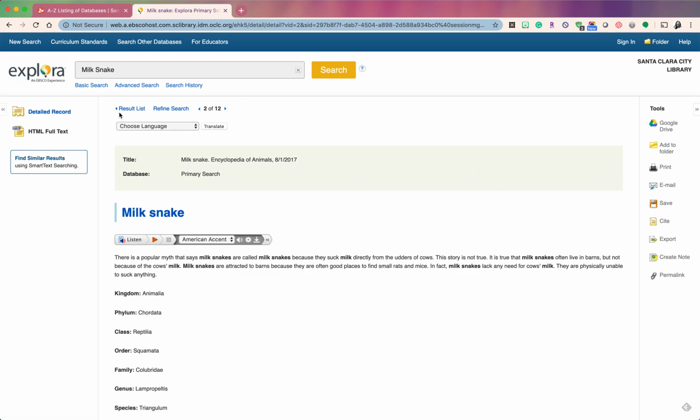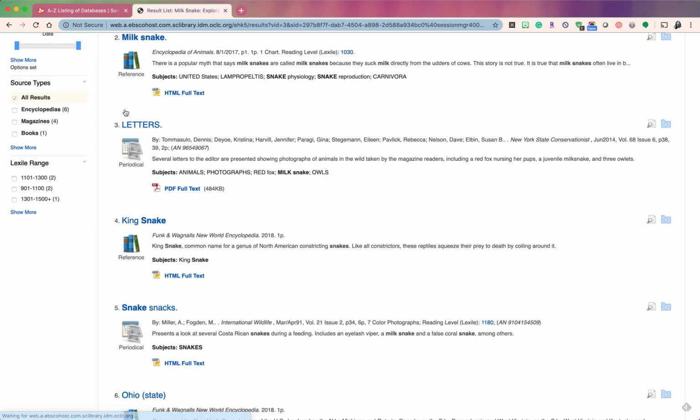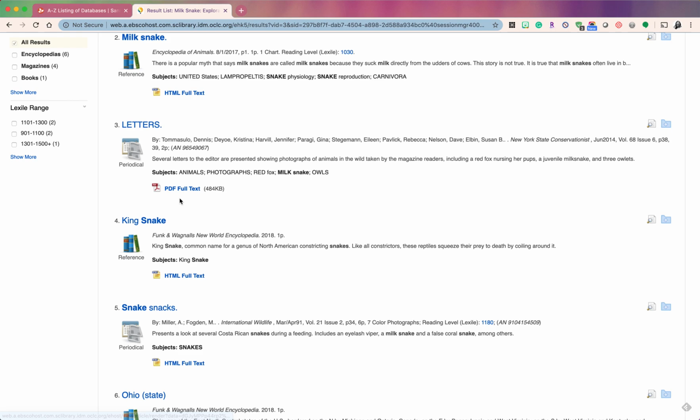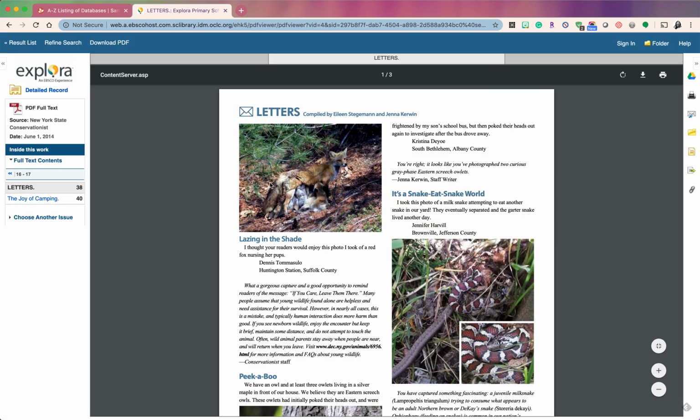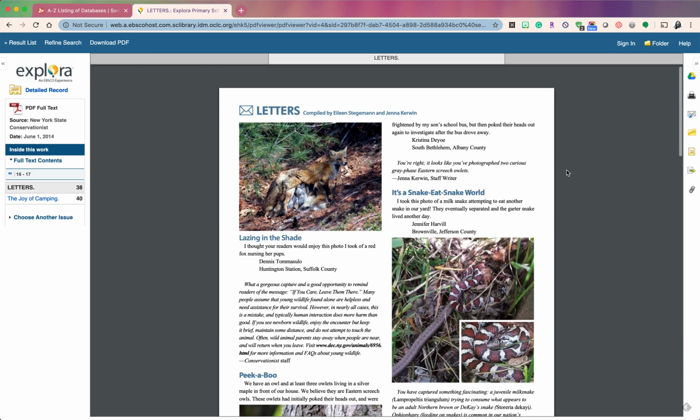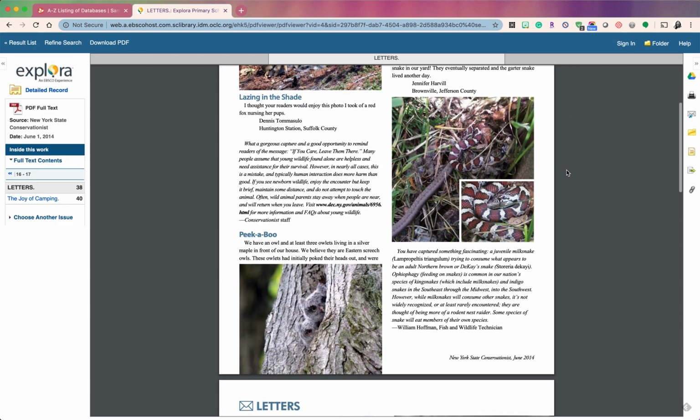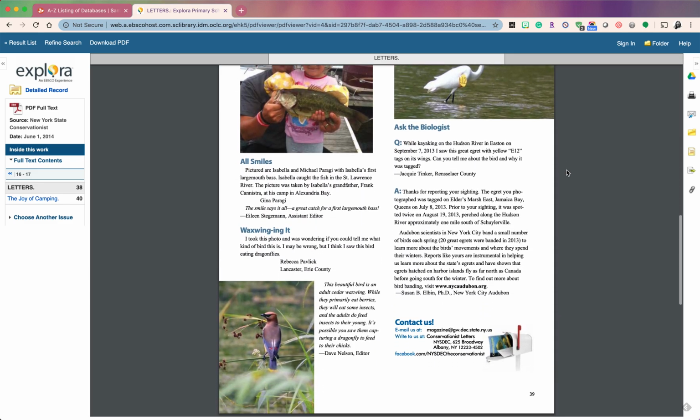So let's go back to this result list, and I'll show you what the PDF will look like if you pull it up. The PDF version is usually something that's more of a scanned or photocopy version of the actual article. So if you see, this one's in full color, and you can scroll all the way down.